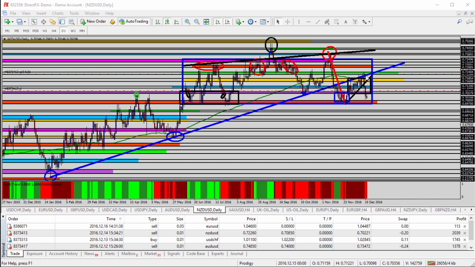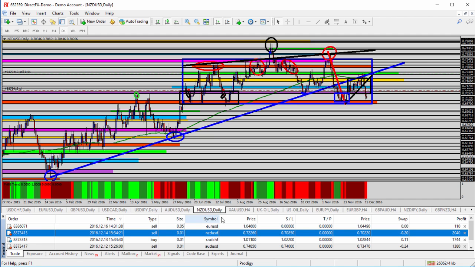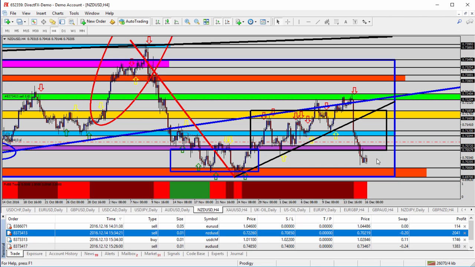And of course, boosted by the raise of interest rates on Wednesday in the U.S., we see the market pressuring back down. Currently, down here at the very bottom, you can see we're sitting 204 pips on the final position for the NZD-USD. One thing that we might look for today is any rally back into the resistance. We'll look at this purple zone.